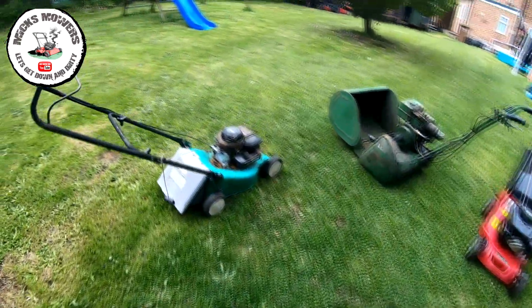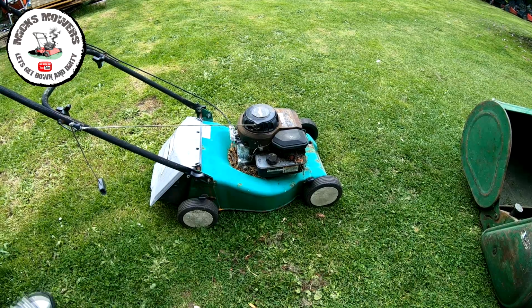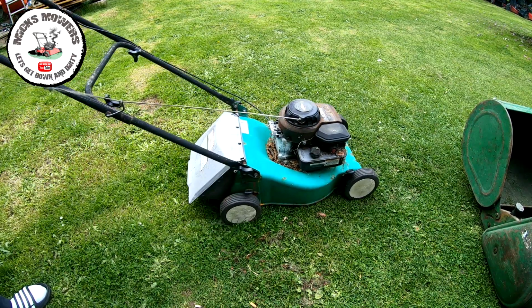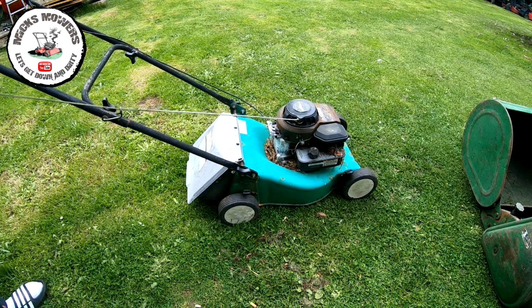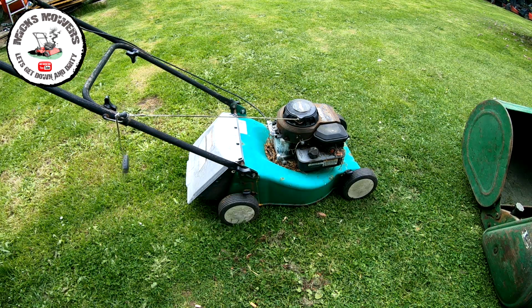And out here, it's a bit windy, it's an excuse of wind. Here's the mower we're going to be using as a donor. It does pull over, it's got compression, but this was given to me free to collect, and the deck's rusted on the other side, so it's no good.